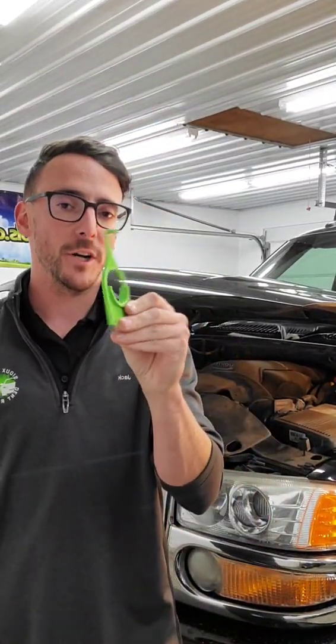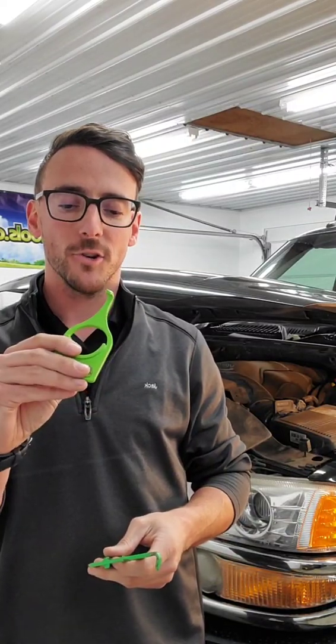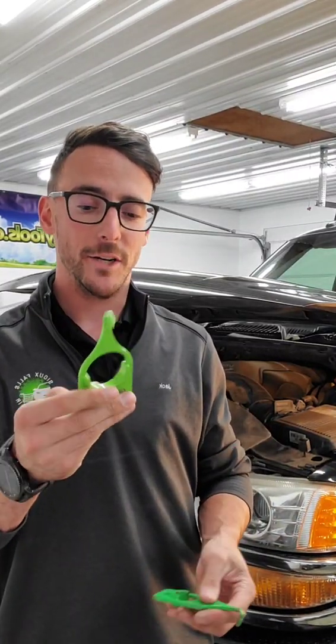You're not dealing with like a rope style strap, for that matter. And then this guy here is actually made for just the bigger types of rods, so where maybe you can't get that tool in there, or you can't get your tool in that hole there. You've got the bigger option here. This one also, maybe even the tool itself isn't that big of diameter, but the tip is. So let's say you've got a big round ball tip on a double bend, something like that. You can get this in there and be good to go.